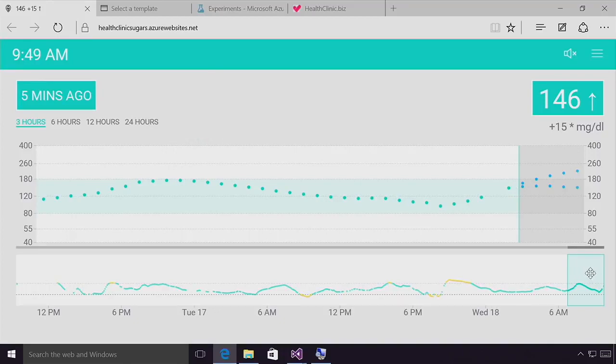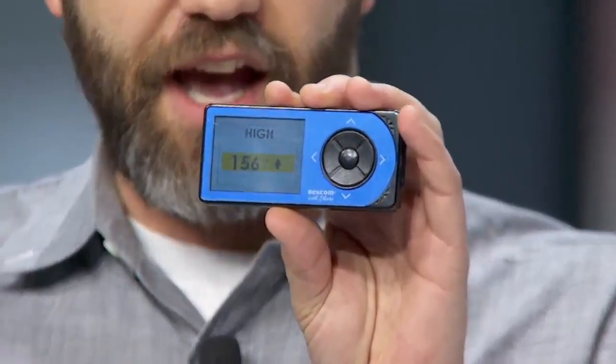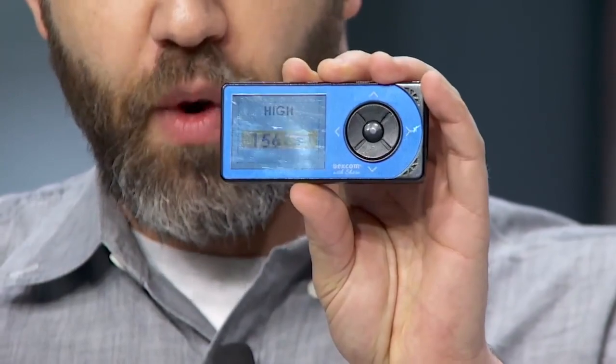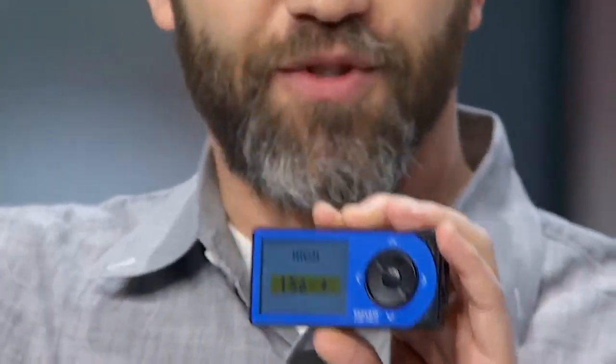And one of the things that happens is not just that I drink orange juice, which, by the way, I have in case I pass out, but also stress. Stress dumps glucose into the system. And this is just one of the things that I have to deal with when I'm managing my blood sugar. Oh, and actually, I'm not sure if the guy can get a tight shot of that, but this just popped up, and it will appear in the cloud. It's warning me that I'm now going high. So in a second, the website is also going to announce, and then I'll get a notification on my band and on my watch, and then people are going to start calling me, and then it'll be scary.